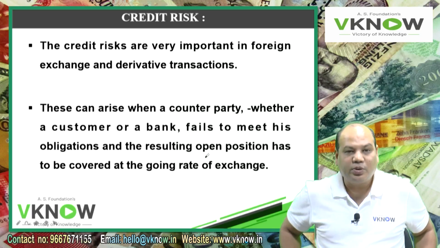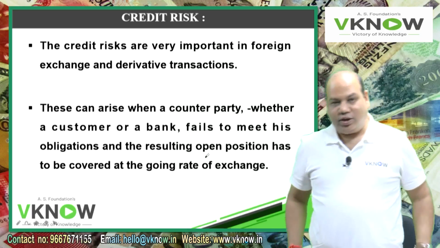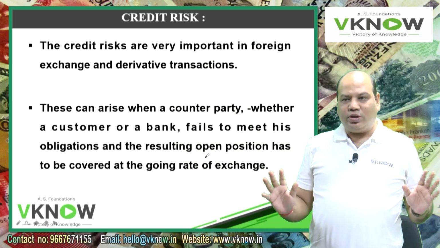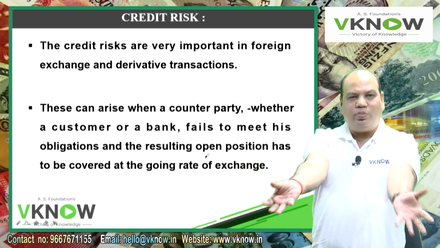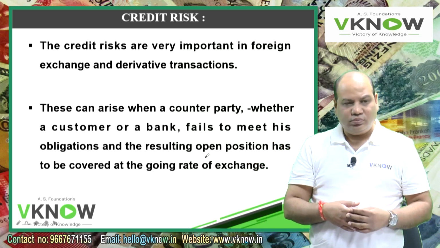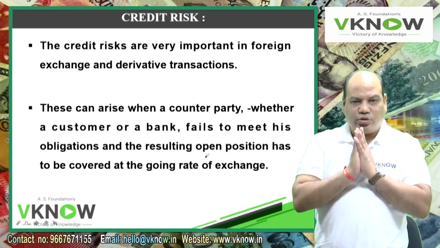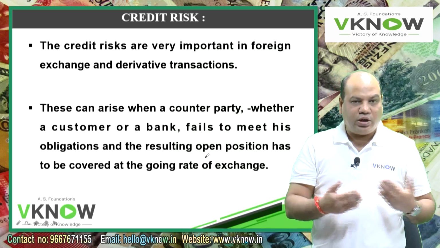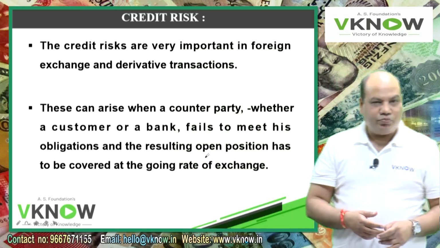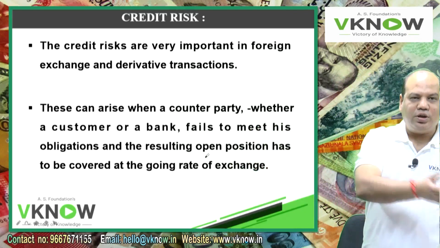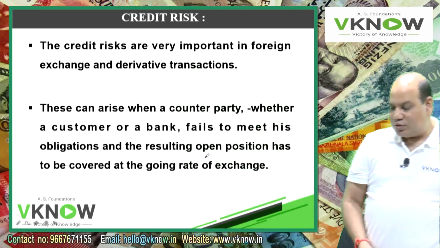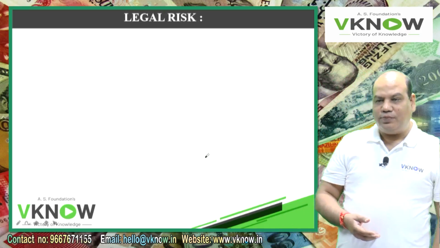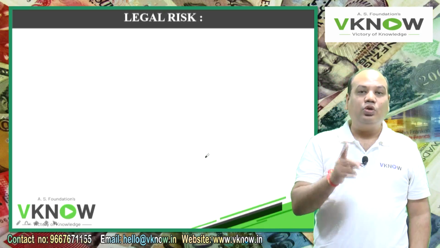So you have entered into a forward purchase contract. For example, $1 lakh in the forward market you have purchased at 70 rupees. So you are thinking that after 6 months I will be able to buy $1 lakh at 70. On maturity, the counterparty said, no, sorry, I can't deliver you $1 lakh at 70. What will you do? You need $1 lakh to make your payment. Your reputation is at stake. You will go to the market and buy dollars at 78 rupees. That is a loss. The counterparty did not perform, and in order to settle the transaction, you have to pay at the market rate, which may result in a loss.